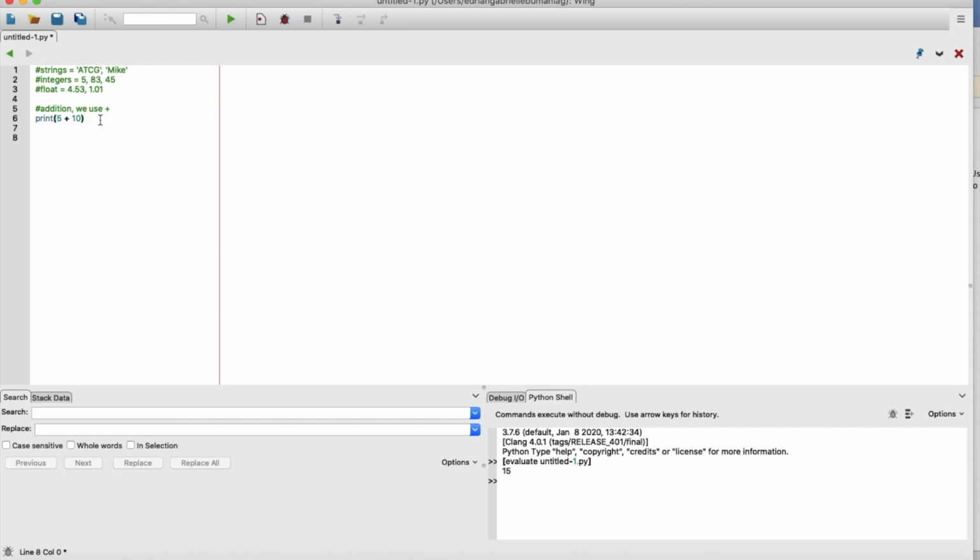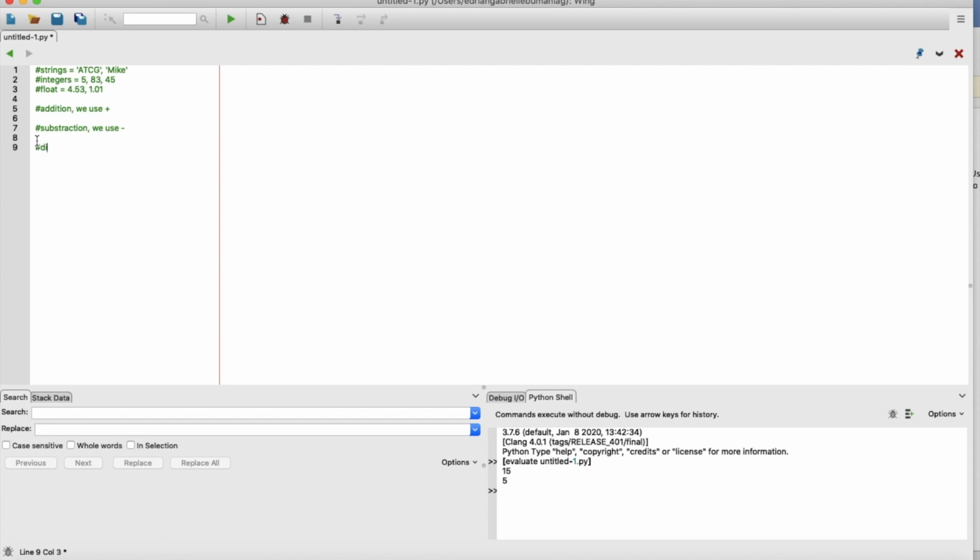If we want to perform subtraction, we use the minus sign. Okay, so let's print something. Let's try 12 minus 7. We're expecting a 5, okay? And that's what it prints here. Now it prints 15 here as well because we didn't erase this print 5 plus 10 command here. So let's just erase that to avoid confusion.